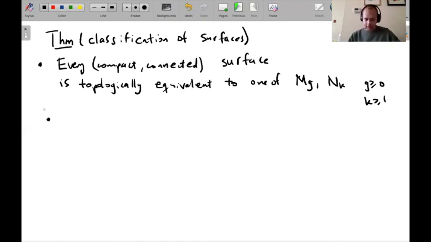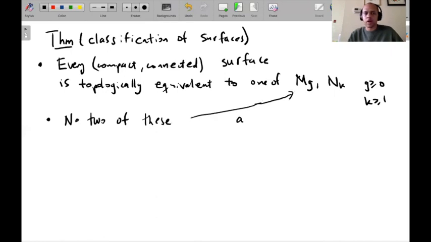So these are all the surfaces, and moreover, no two of these, meaning these examples, are topologically equivalent. So this list contains exactly every surface once up to topological equivalence.